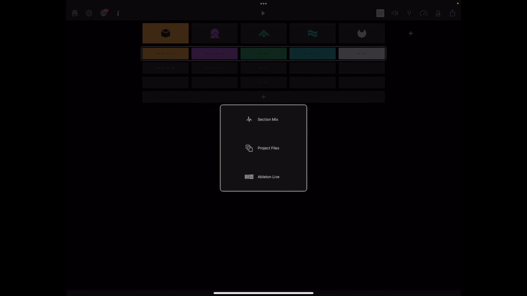Couple options. You can export the group of sounds you've created as a project file or as a section mix, and there is integration with Ableton Live.